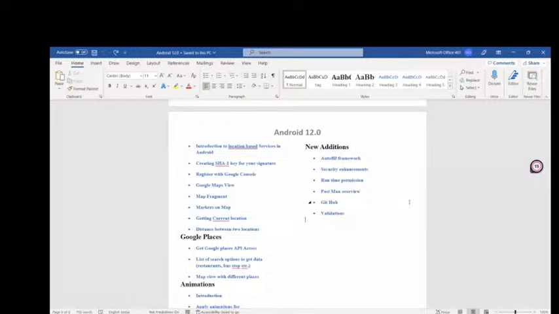The course duration is 45 days. It's around 50 hours of course. Every day, it's a 1 hour session. In this, we'll start with the latest Android version, 12. What are the latest concepts there? Each and everything we can discuss in detail along with examples.